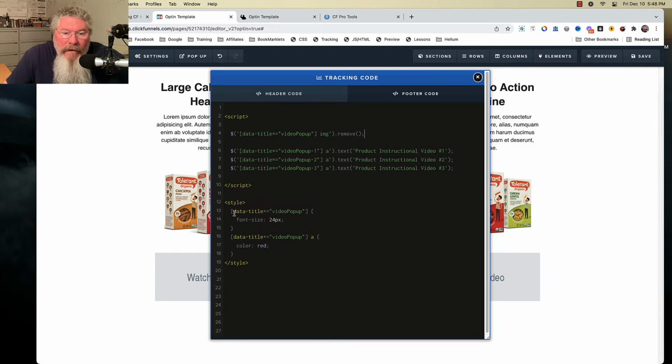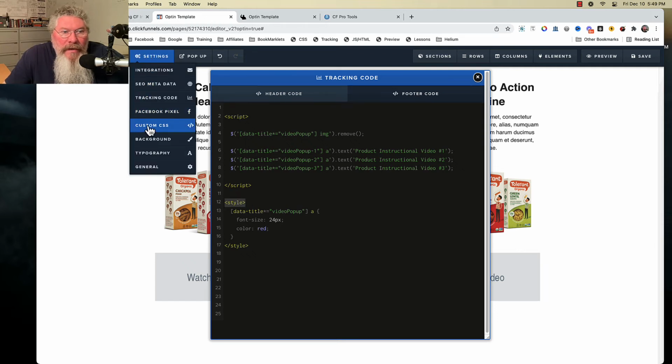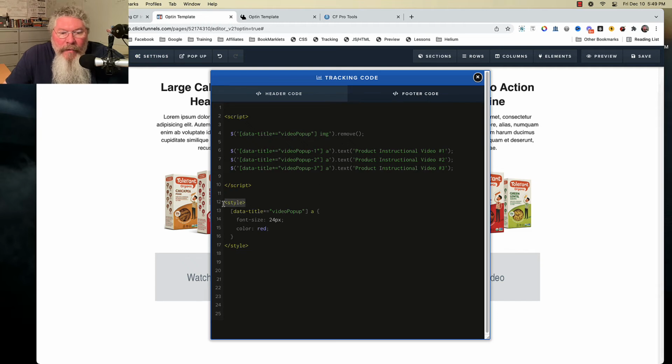And then what we have down here is a little bit of styling, and what I can actually do, let me X that out of there and put it in here, and I can completely take out that line of code. So now I just did a little bit of styling here. I could also put it into the custom CSS if I wanted to, but if you put it between the style tags, it works just fine. And again, what we're saying here is data title containing video pop-up, just like we did up here. And again, we're looking at the A, the anchor text right there, and that's where we did the font size and the color of red, just like I did on the other page.